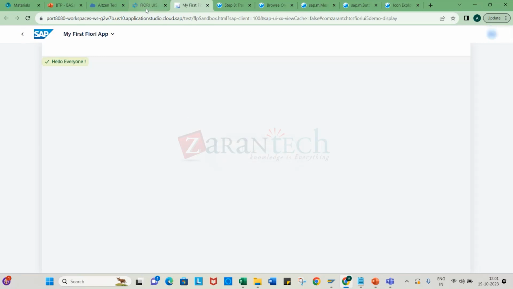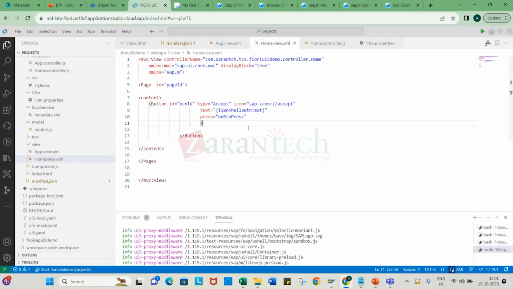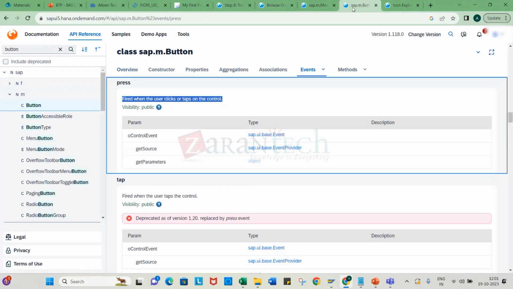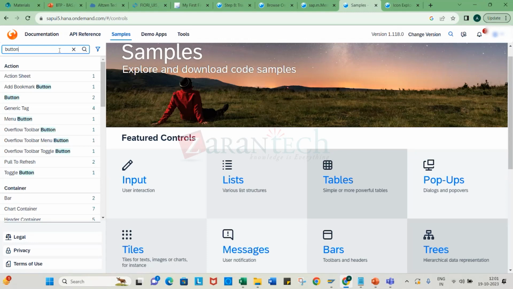Okay, everyone, just a quick test for all of you. Go to the home view page. I want you to make a reference for, let's say, your button text. I was talking about it in the sample. Let's say you take a button.